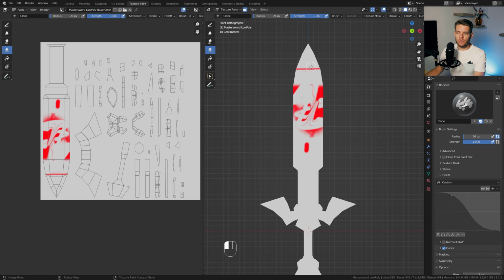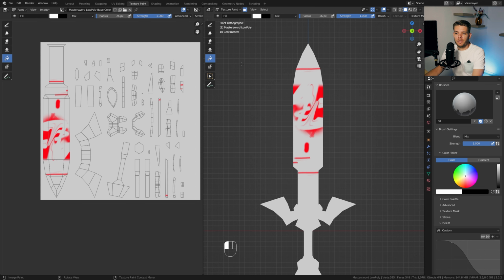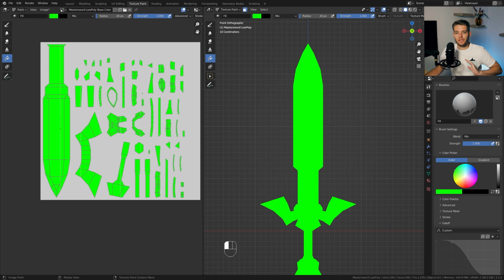Then we have the clone stamp tool, and what this does is it will let us define an area which we can use to copy. So over here, if I control click on this line, it will take this area as the clone stamp and I can just draw in a new one anywhere where I want, basically copying this entire thing. Then we have the paint bucket tool, which is actually very, very simple. It's select any color, click on the object, and it will just fill the entire object.